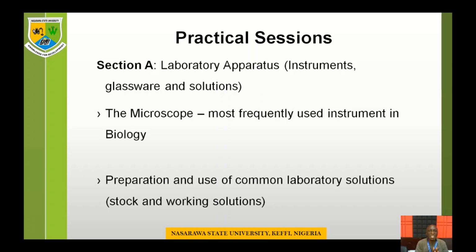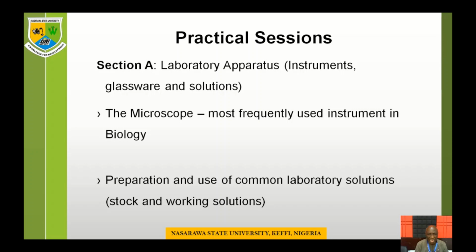One of the key instruments that we use in a biology lab is the microscope, and you will be introduced to it carefully and in detail. There are other instruments, but we will take time. We have taken our time inside this manual to explain the uses, the types of microscopes, and the parts of a microscope. You'll be expected to know every part, how to use a microscope, and when the parts are not functioning, how to change them, because this is our major instrument that we use in biology, the microscope. It is the most frequently used instrument.